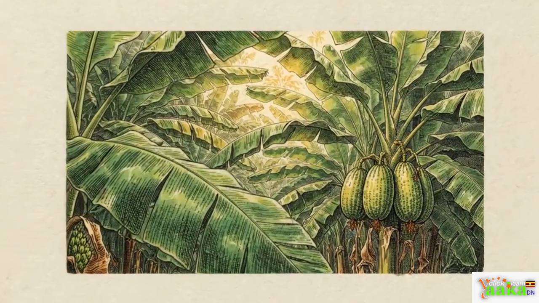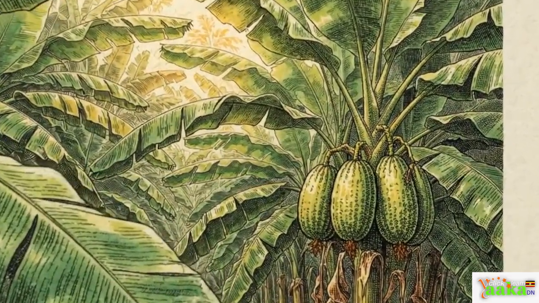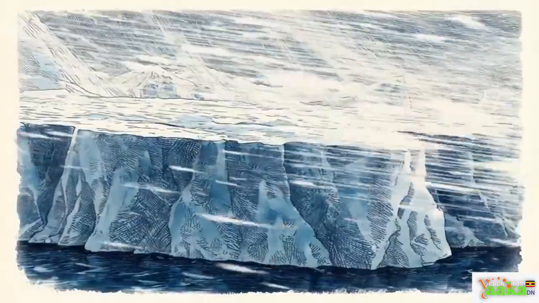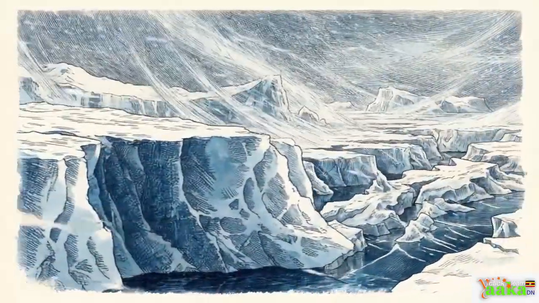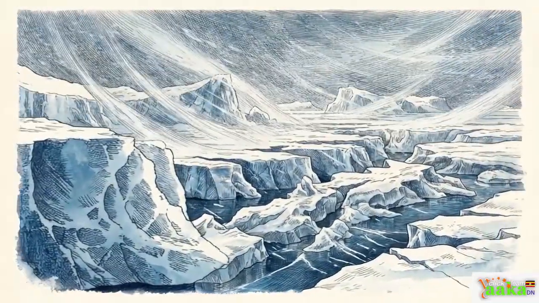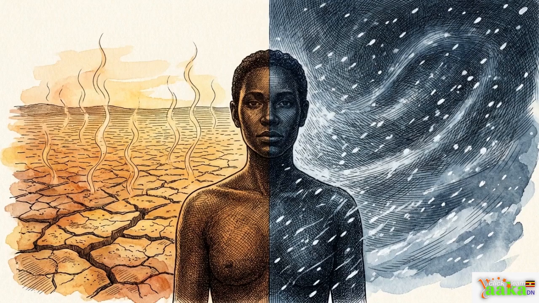If you live near the equator, in places like Uganda, you're used to weather that's warm all year. But travel to the far edges of our planet, and you'll find deadly sheets of solid ice where humans can barely survive. It raises a pretty simple question. We all live on the exact same planet, sharing the exact same sun. So why is the temperature so wildly different depending on where you happen to be standing?